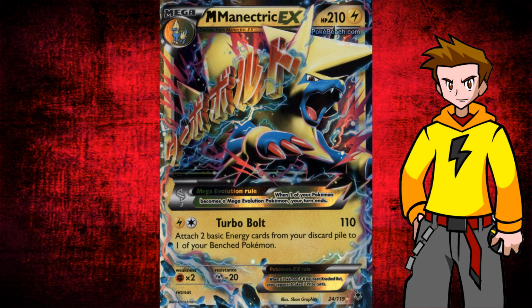The Mega evolves into this epic beast, also 2 energies. It deals 110 damage, and you can attach 2 basic energies from your discard pile to one of your bench Pokemon. This is huge because you can actually build up stuff that you thought was never playable, and you can have some energy acceleration, and it's actually 2 basic energies. You can actually choose what types, and everything is possible with this combination. Turbo Bolt, an amazing attack.